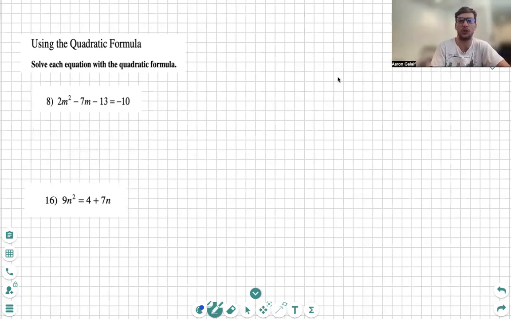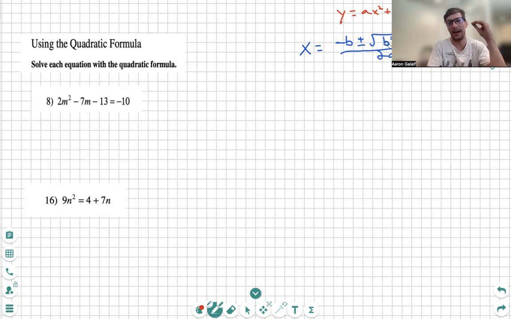Let us write out what the quadratic formula is. X equals negative b plus minus the square root of b squared minus 4 times a times c all over 2 times a. And we know that our quadratic is already in y equals ax squared plus bx plus c, where a, b, and c are the coefficients that belong where they are. A is the coefficient in front of x squared, b is the coefficient in front of x, c is the one on its own. All right.